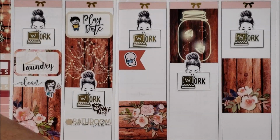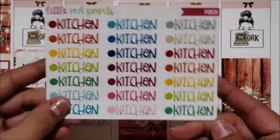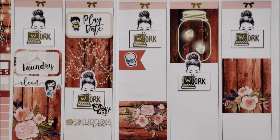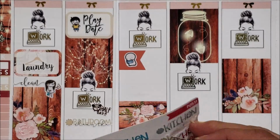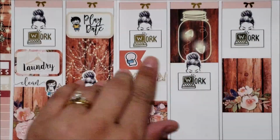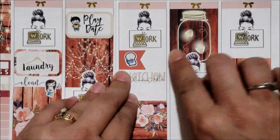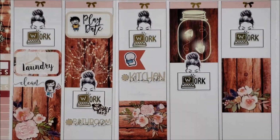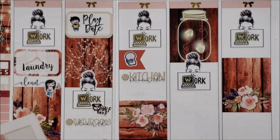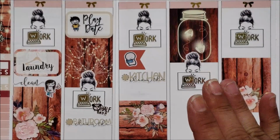All right. So the other thing for Wednesday, I'm going to sneeze, guys. Whew. I have these clean kitchen stickers from Little Red Prince. I think I'm just going to use the same color that I used for the bathroom, especially since I went with a different colored flag. Oh, I like bent the end. There we go. So I love these, and they've got the little check circles on them, so it makes it look super easy. And then I want to try to get to the gym. We haven't been doing great with that, but I just really want to try to get to the gym.